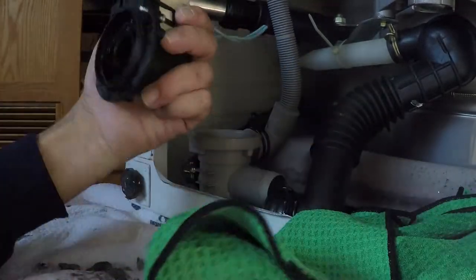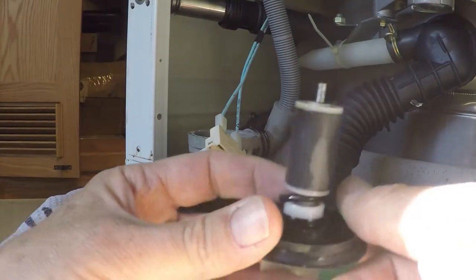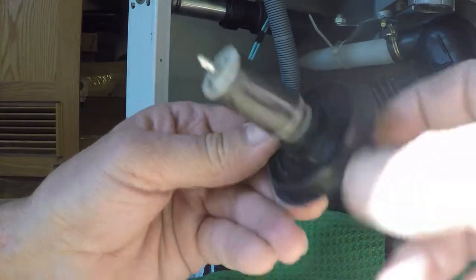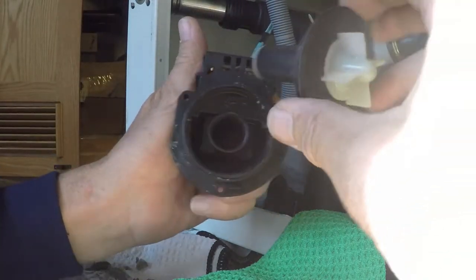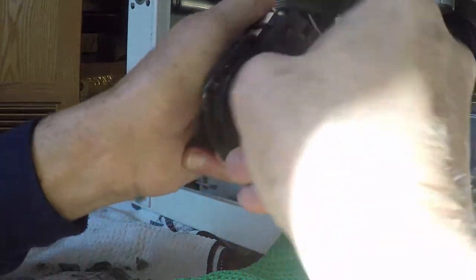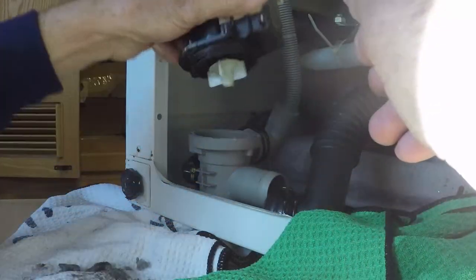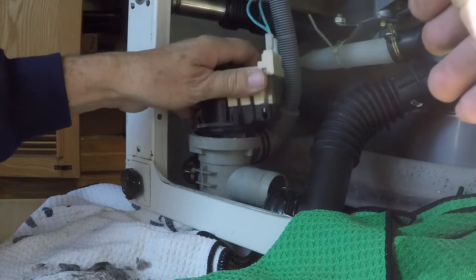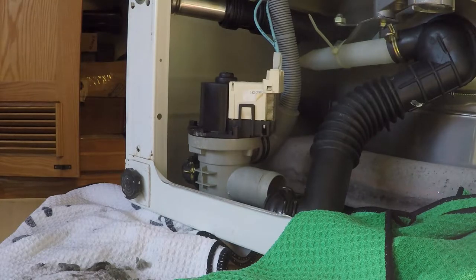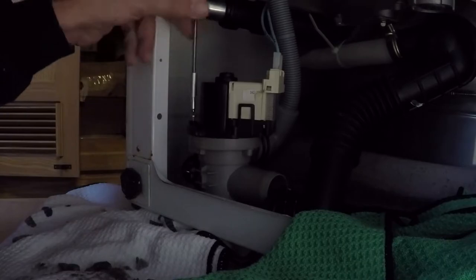Let's get that scrubbed out, get it as clean as possible - that's a lot better. You want to make sure this O-ring is down over this little white post here, otherwise it'll leak and not pump efficiently. I made sure I pulled it in around there. Now when you put this back together it's going to suck it right out of your hand because of the permanent magnet. Give it a nice push to get it reseated. It takes a Torx - I think it's a T15 - to do the work on that.